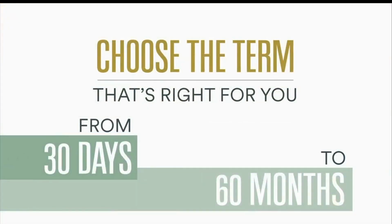Right, yes. So what term is required to receive a higher interest rate in a share certificate? Sure. The terms vary. Depending on the institution, they may have different terms. But typically, you see anything from 3-month terms to 5-year terms, and sometimes even longer. So it's really going to depend on where you invest your money, but the longer the term, typically the higher rate that you'll earn, although there are a lot of places right now that are doing special promotional rates for the shorter terms where you can earn a higher interest rate.